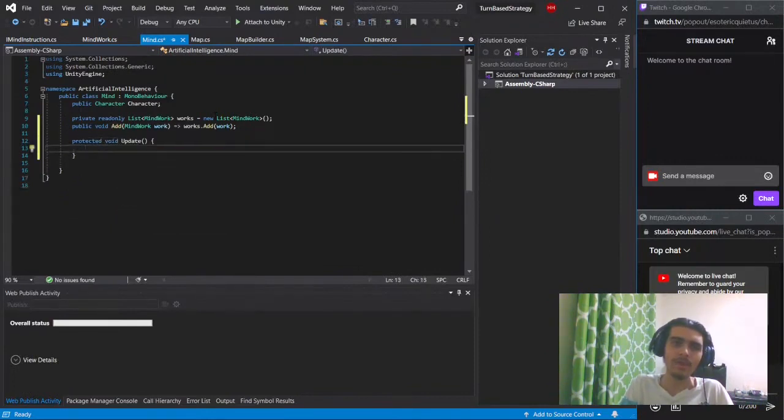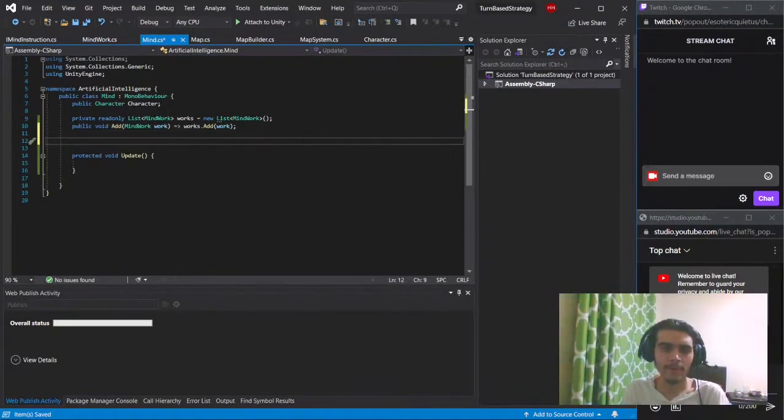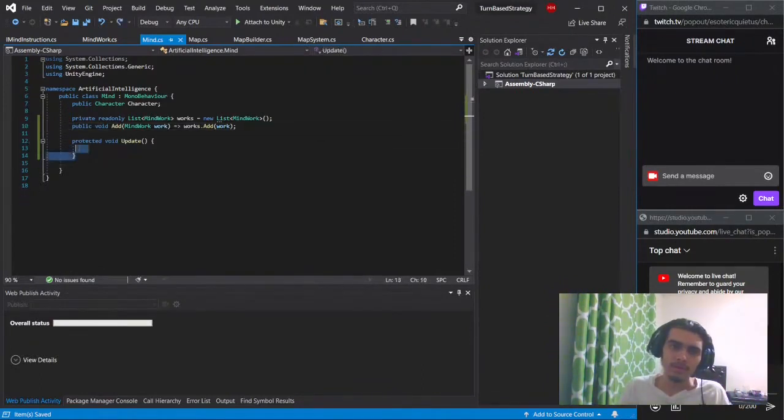And since this is turn-based, basically want to say, hey, execute on a certain frame. Well, it shouldn't be mono behavior. Well, it can be mono behavior, but we shouldn't have an update function.